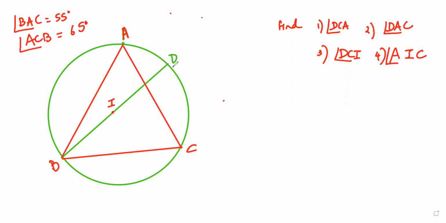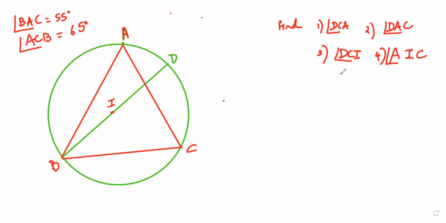Okay, so as per the question, we have been given a circle and then we have a triangle, as you can see. A, B, C are the vertices of the triangle and I is the incenter. Never confuse circumcenter with the center of the circle. Here it is different. Here it is incenter. And you know how an incenter is formed, isn't it? That is the point of intersection of the angular bisectors of the three angles of a triangle.